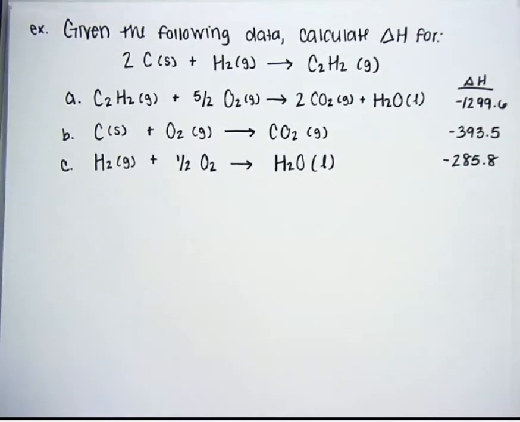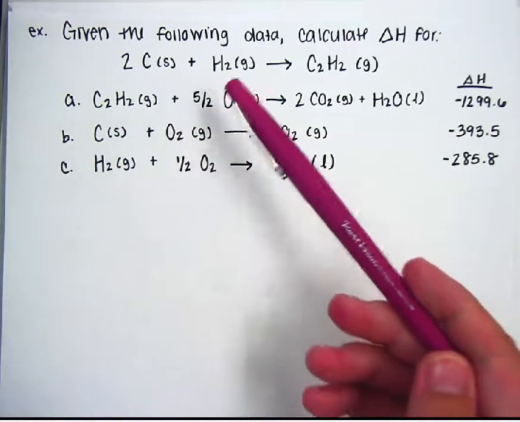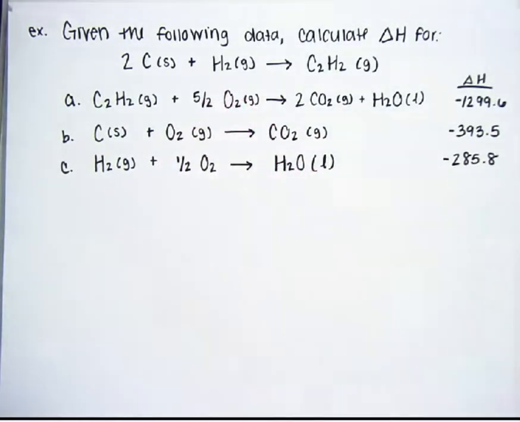First, I already told you we're going to have to multiply our reaction by some number in order to get our coefficients to work out. The second thing that makes this a little bit more difficult is I see fractions that I have to deal with. And then lastly, we now have 3 reactions to deal with instead of 2. So let's just go through this reaction by reaction and see what we can figure out.